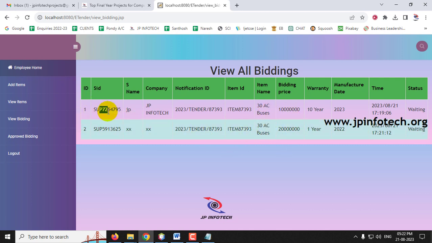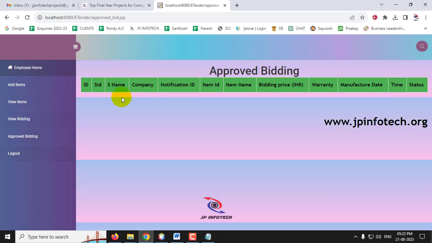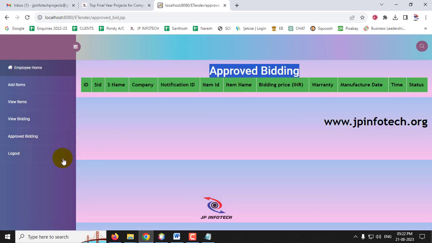Here you can see the supplier ID of both and the company name, and here you can see the item ID and all the details of it. The status is in waiting stage. Now let me go to the approved bidding. You can see this approved bidding is empty.